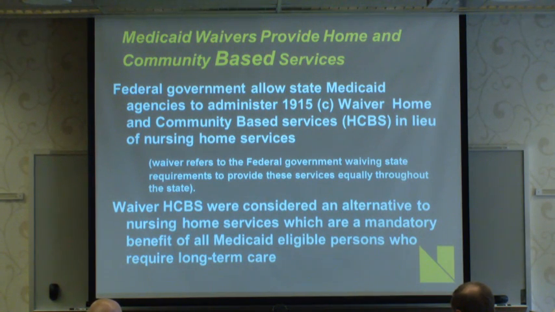These waiver services, waiver home and community-based services, are considered an alternative to nursing home services. And they're a mandatory benefit of all Medicaid eligible persons who require long-term care. So in other words, instead of always placing people who are eligible for long-term care in a nursing home, now we've got this alternative. And that's to be cared for in one's own home.